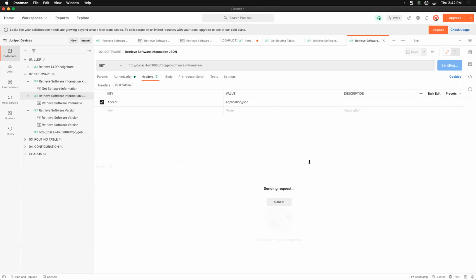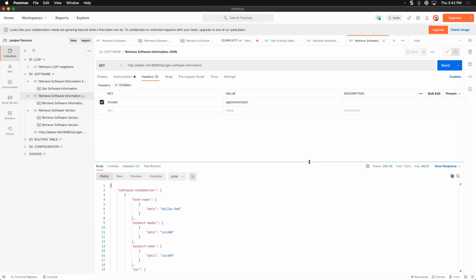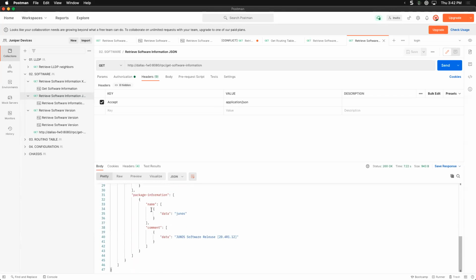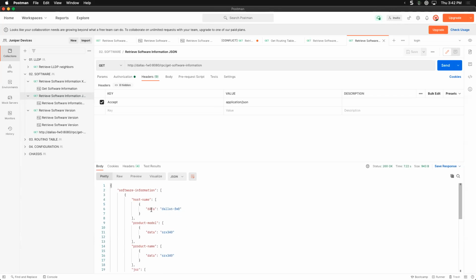What that's going to do is reach out to this layer 7 firewall and get all the software information. What's interesting is that it's going to take just a second longer. I'll talk about why, but the data comes back to me structured inside of JSON. Now, in this case, the JSON looks a little goofy, right? There's a lot of single objects nested inside of there, but that's just because there's a conversion between XML and JSON that takes place.